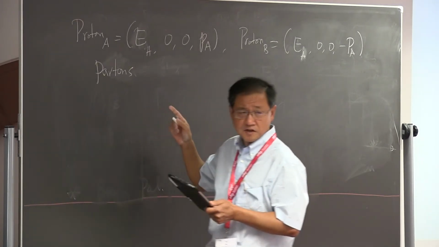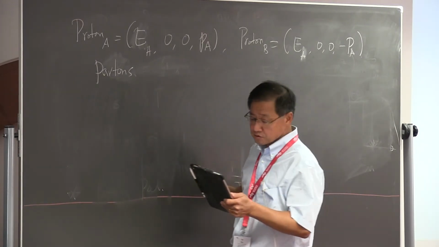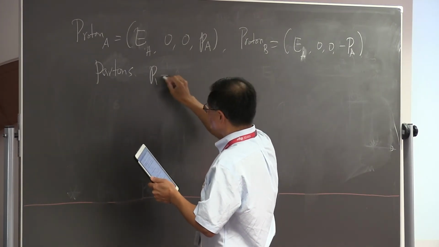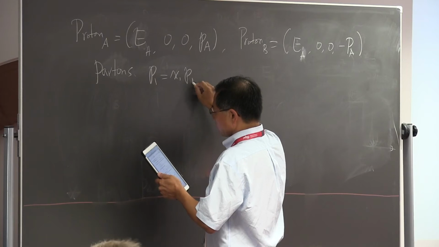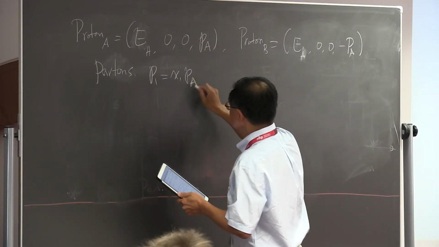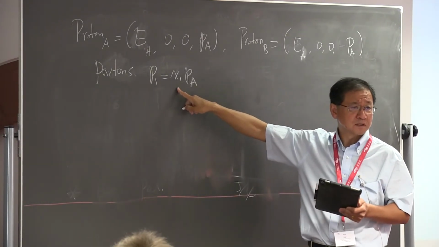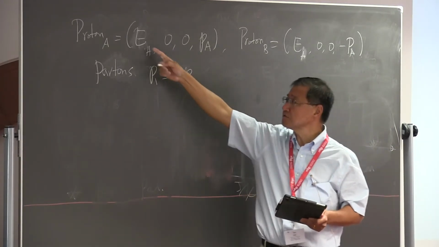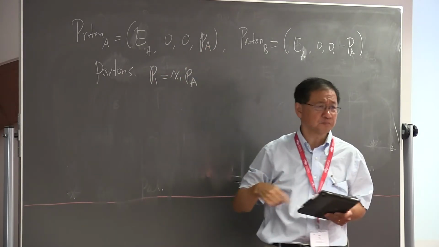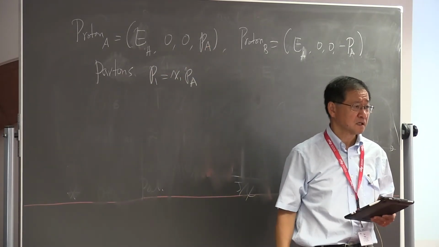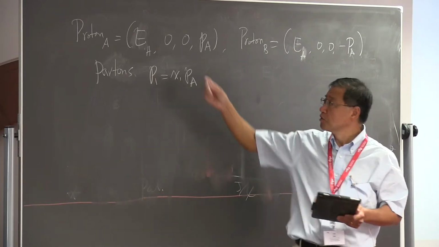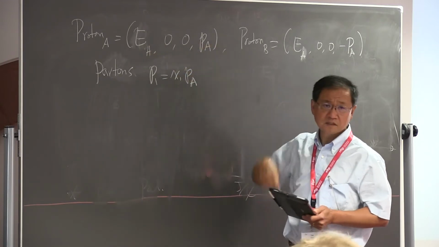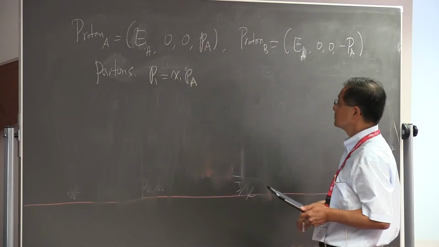I gave this as a phenomenology example in the beginning, right? So in fact, we are talking about partons. The parton from the beam 1 carries only a fraction from 0 to 1 of the energy. Because of the massless situation, this energy fraction x or momentum fraction x is approximately the same, because the mass is gone. The magnitude of the momentum is the same as the energy. So that's why we could write this. You put x1 here, put x here too, because the mass is not relevant.